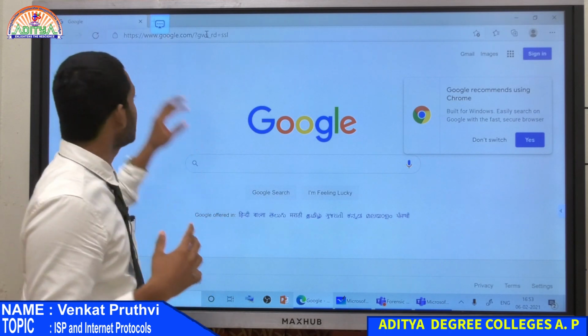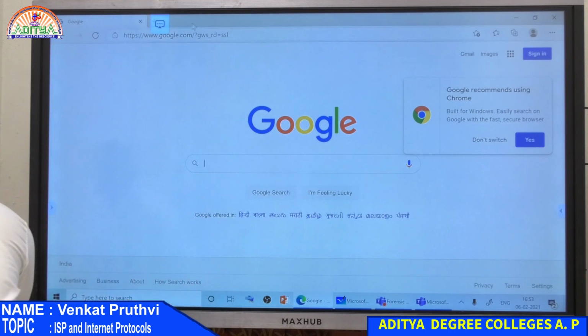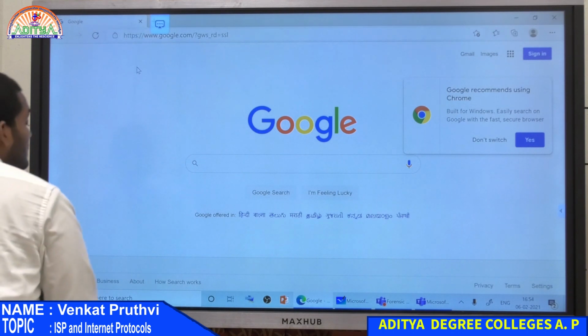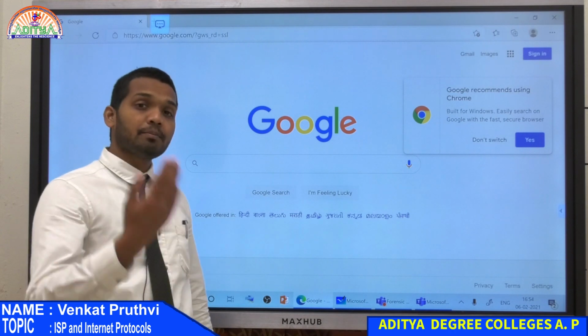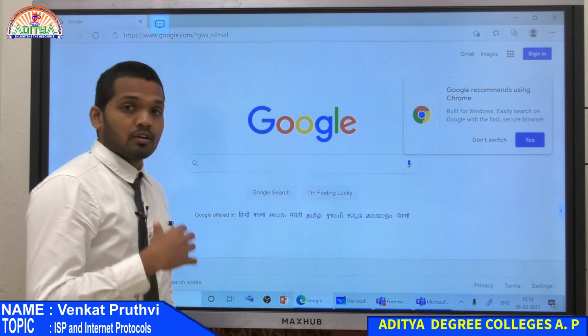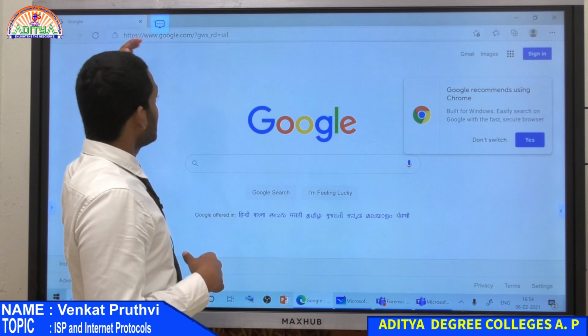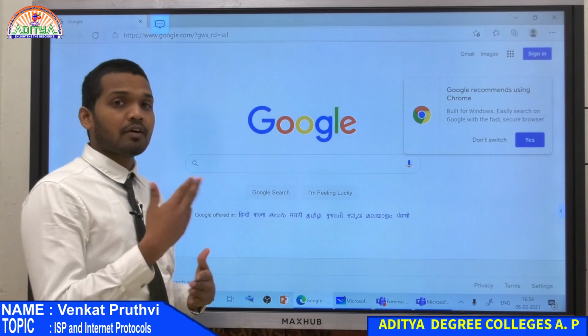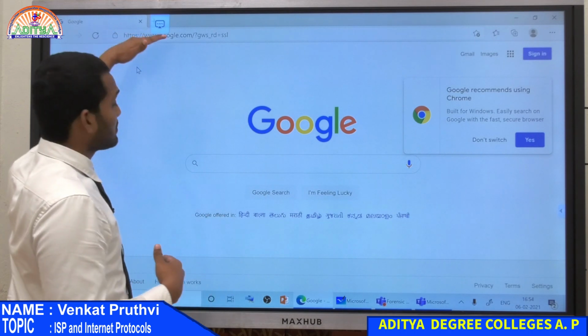Once it loads all the contents, you are able to see it's complete. Once it's complete, you will see this refresh logo, or if I try to reload it again, you are able to see a cross mark where it's trying to load the page. And even though I don't give the HTTPS connection request, it automatically assigns it. The reason is, in the application layer we have the HTTP protocol. So whatever data is being sent through this application layer automatically has the HTTP protocol. That is the reason it is automatically being assigned.